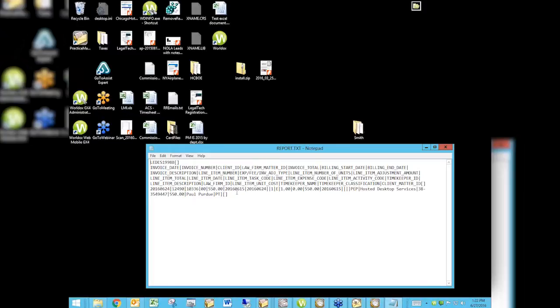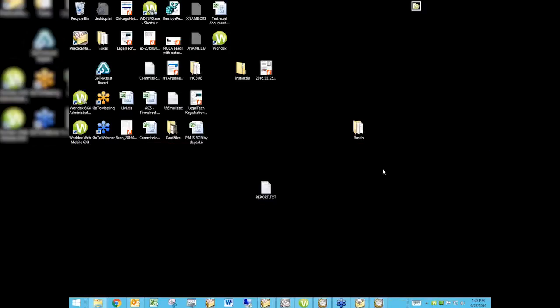Down here is my actual data. I had one fee entry for $550. It has the date, how many hours, the time, all of that, the description. This is what's going to be uploaded to them, and then that's going to be readable on their end at that point. So once you have this file saved, the next step would be to log into your portal for that insurance company, and then you're going to browse to this file to upload this particular bill to be paid for that insurance company.